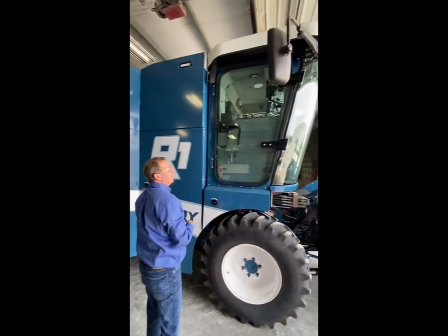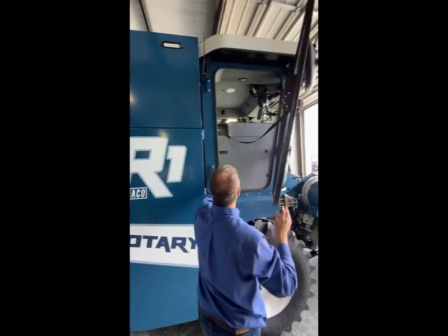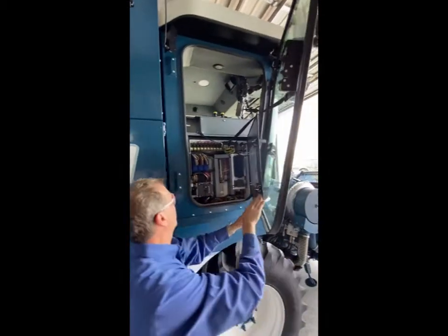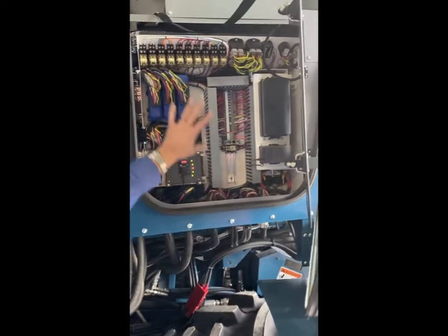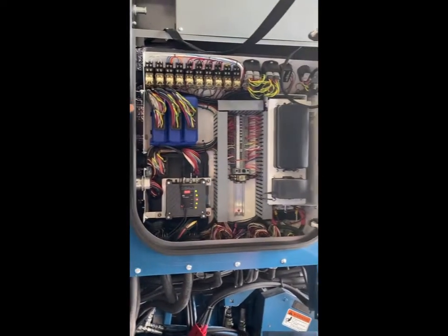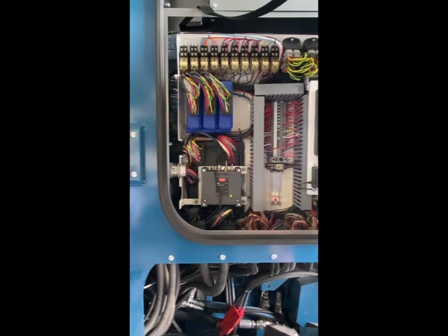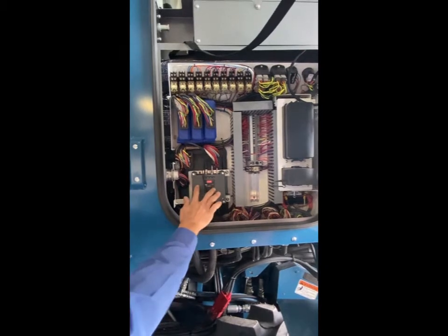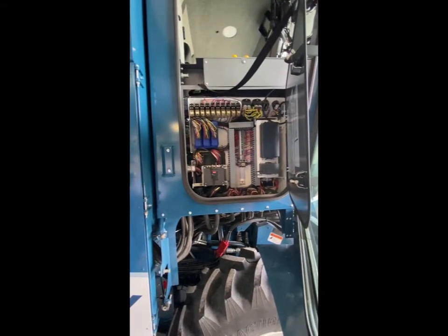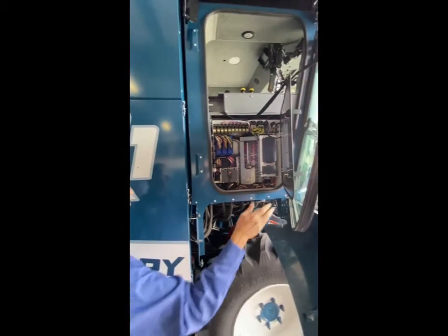All electrical is inside the two-door panel, which is sealed — it's all plug and play. We make the panel separately with the cab, bring the cab on, and plug it in, just like a commercial build. We have plus one controllers with an extra function for a grinder if you add one for transgenic material. We also have telematics set up on the combine, and on the RX, R1, and R2 models, that's a stock feature.